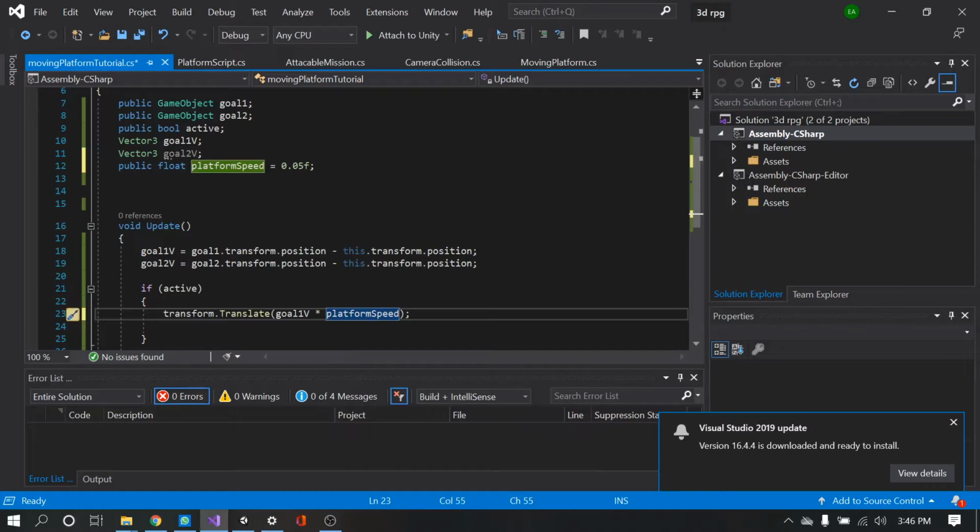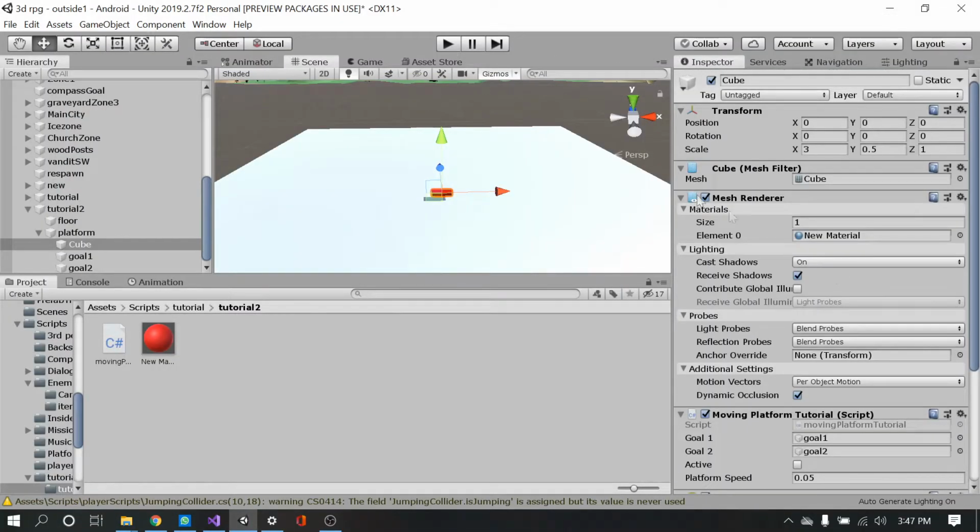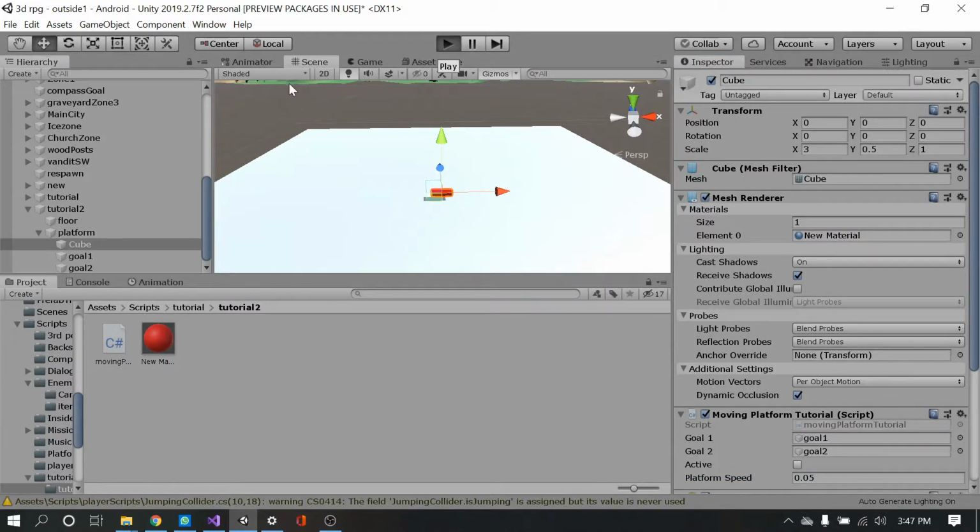We're gonna save this, and now this vector is going to be multiplied by 0.05, so that should make it considerably slower. We have it right here, so we can actually modify the speed while we're playing. Play scene, and let's click on active, and oh, there you can see now that it is working. However, I'm pretty sure you realize that it's not reaching the goal with the same speed all the time. Let's make it a little bit slower so you guys can maybe see it better.